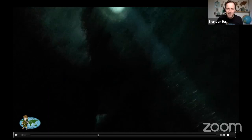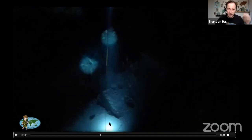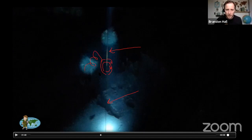And because of that, they put these lines in caves. So right here, here's a good shot. This string that we see here is a common technique for navigating underwater caves for scuba divers. Obviously someone has to do it first, but once they install these lines in the caves, the way that you navigate is you make an OK sign. So I know everyone's really jealous of my artistic abilities. You guys will get here one day.